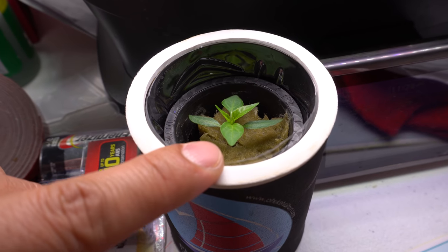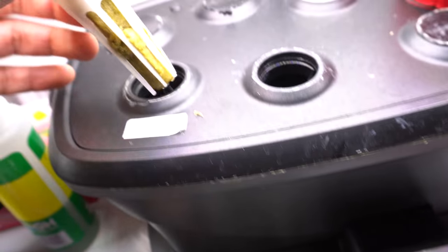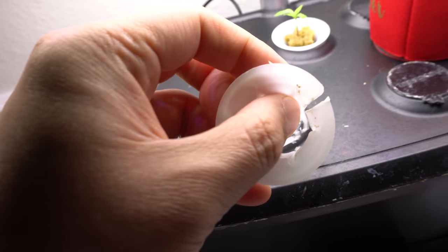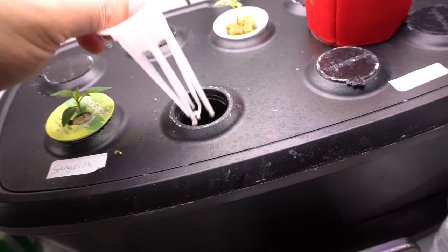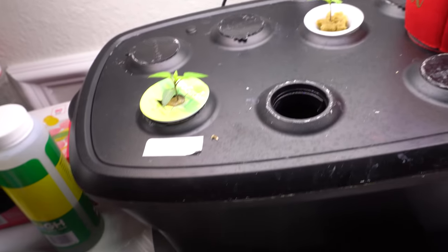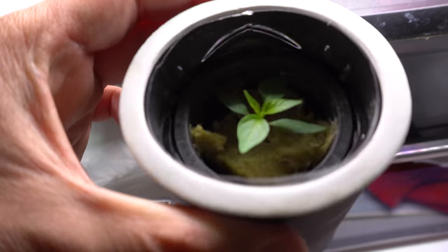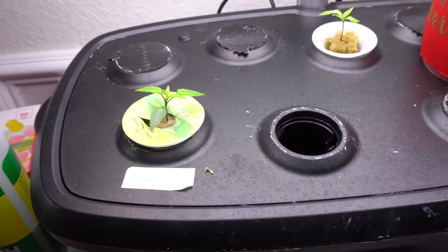If you want to put this back into the Aerogarden, you just have to try to fit it in. You can cut it like here — see, I cut it like that. When you put it like this, it'll shape it back together, so it's fine to cut them. That's just in case you want to test around and you have extra seedlings that grow really well — then you can do that and put it back. That's how you start the seedlings.